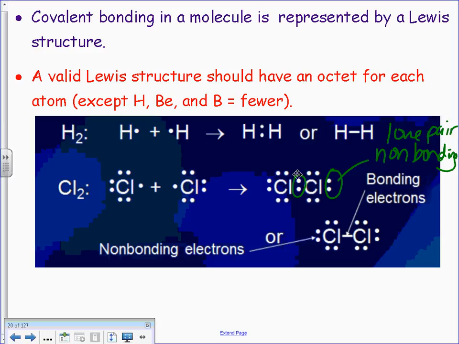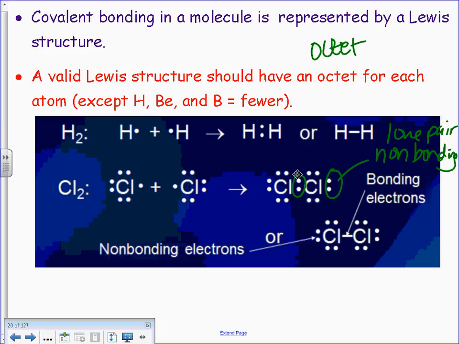And we did talk, I believe we said yesterday, about the duet rule, right? Did I tell you about the duet rule versus the octet rule? The octet rule is that most things will meet octet, and I hate that we even call it the octet rule because there are so many exceptions to that rule. There are very few things that will attain octet.